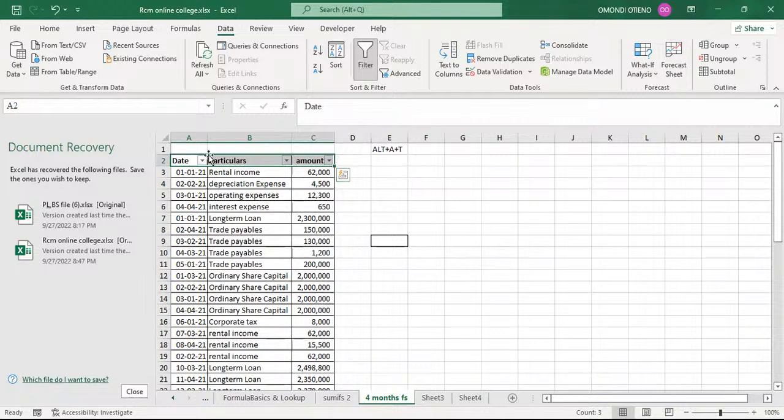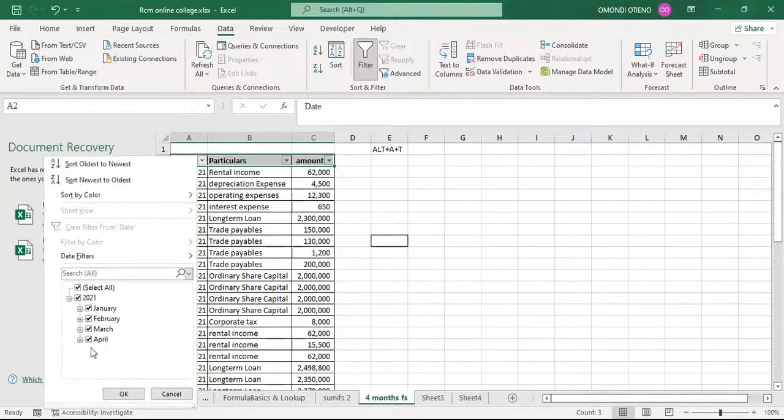So having inserted the filters, just come here and you'll be able to see all the months reflected there. And you're also even shown the year. So in this data here, we only have 1 year, which is 2021.